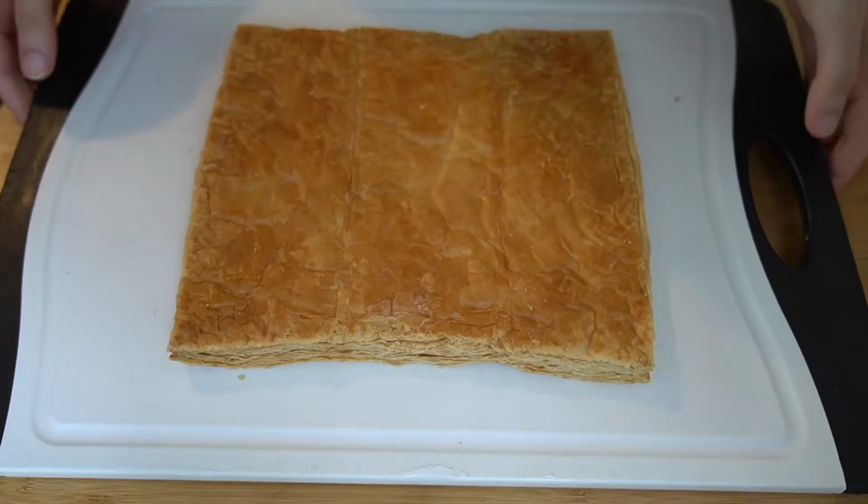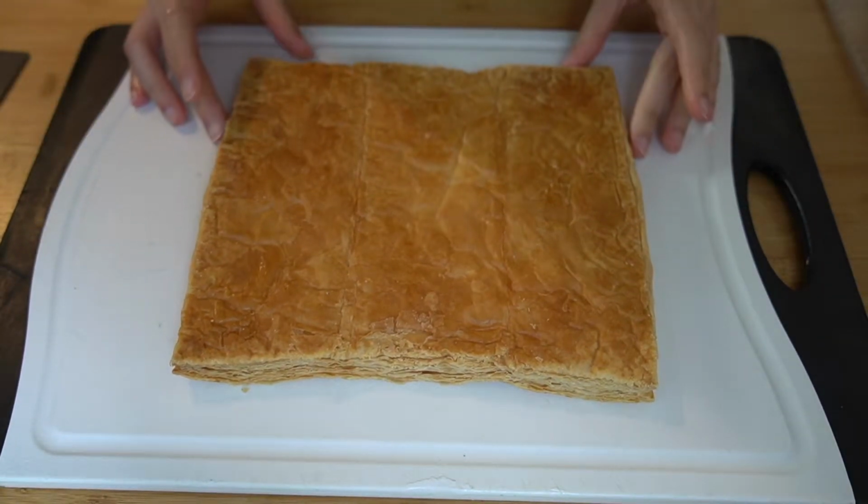Then pop this in the oven at 325 for around 45 minutes or until the puff pastry is crispy and evenly golden brown. If you don't have convection in your oven, I would pull it out halfway and then flip it like a pancake so that both sides are evenly golden brown. Then set this aside to cool completely, and let's move on to our beautiful pastry cream.